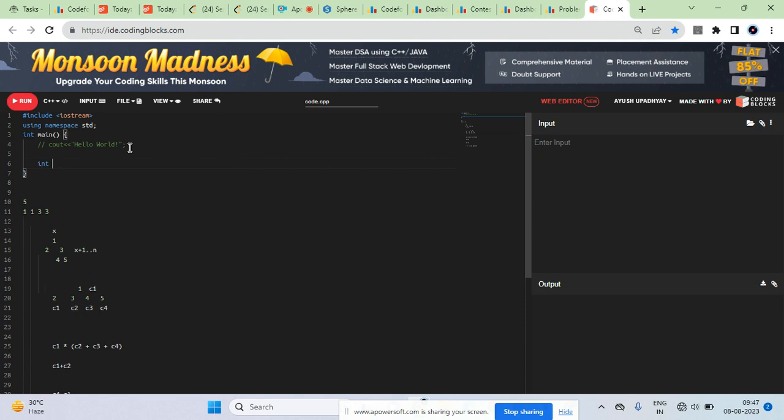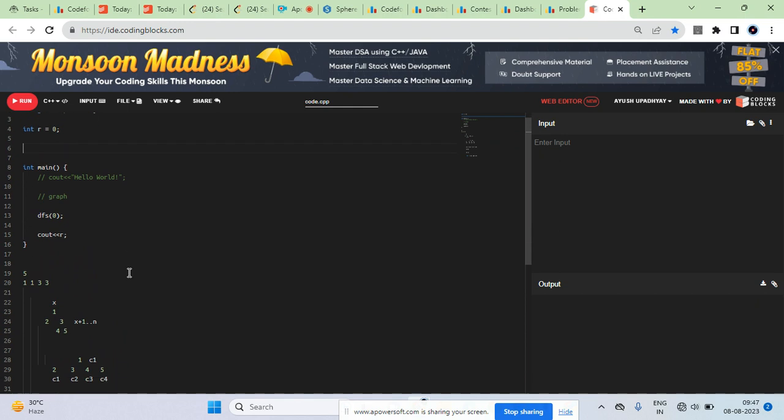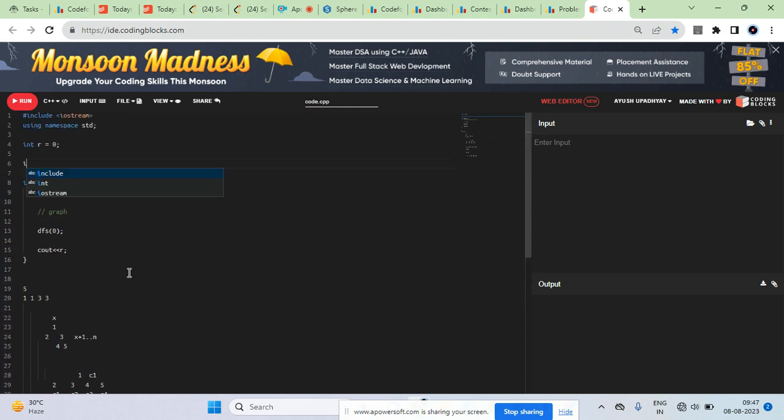First you have your graph ready, then you do your DFS from node 0, and you have a global R, because every node returns something and adds something to R. What does every node return? It simply returns its subtree size. So the DFS function is very simple, the same as the subtree size.